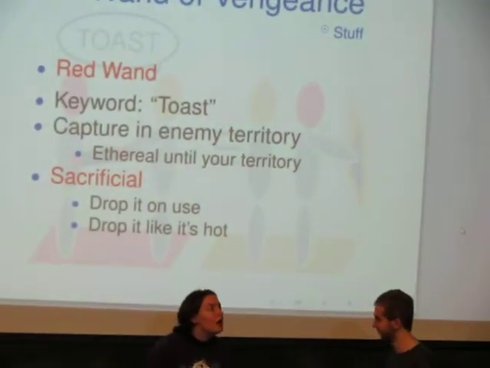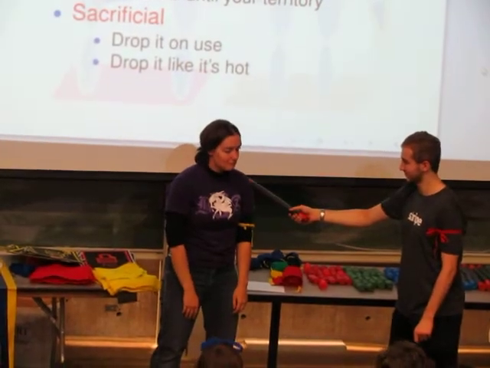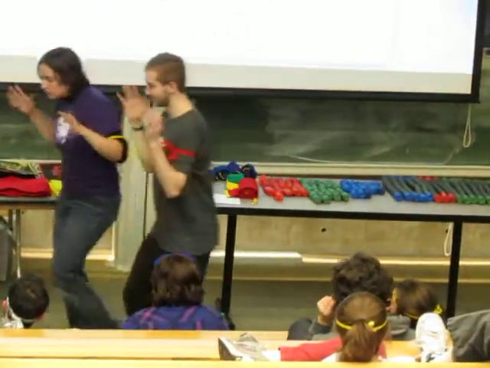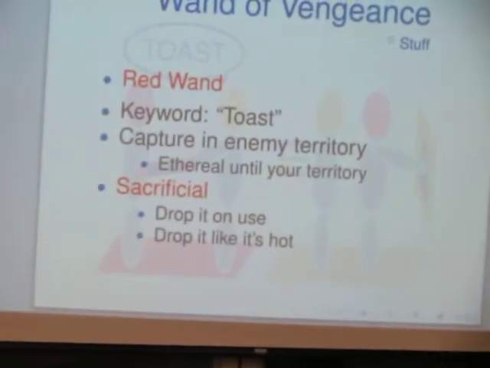Once you hit a person with the Wand of Vengeance and say toast, you drop the wand like it's hot because it's sacrificial. And then you both are ethereal all the way back to your territory, at which point you become the captor and they become the captive and you take them to jail. This wand is, of course, for the third time, sacrificial. Drop it like it's hot.